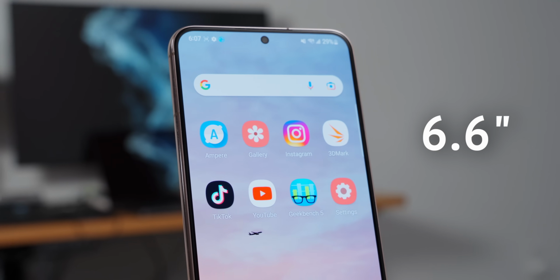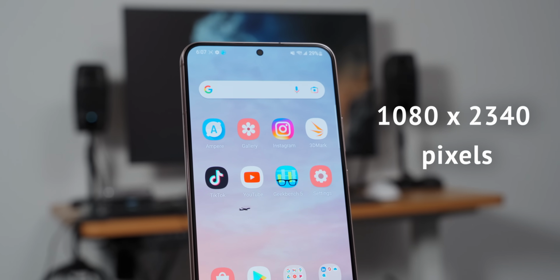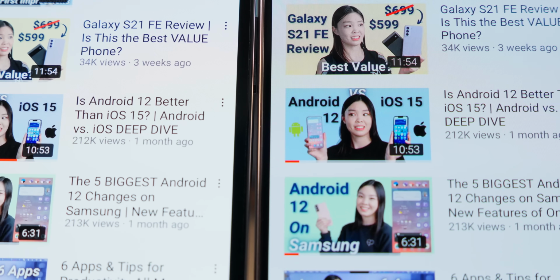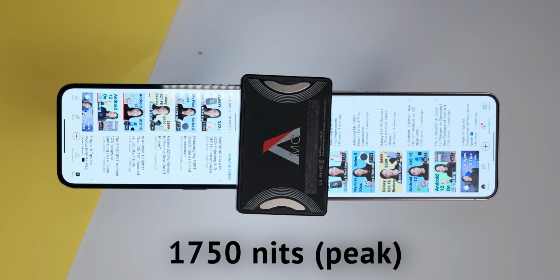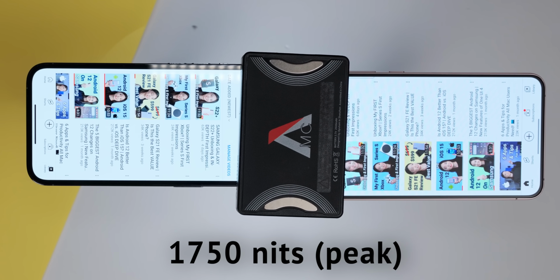Also, the 6.6-inch screen of the S22 Plus is only 1080p, so its pixel density isn't the best in class, but at a normal reading distance, I almost can't tell a difference with the iPhone side by side. On the bright side, the screen of the S22 Plus can go extremely bright, to a reported 1750 nits, which is much brighter than the iPhone and the regular S22.